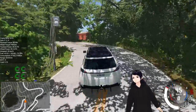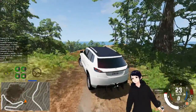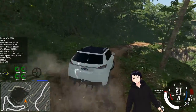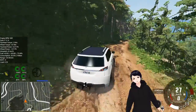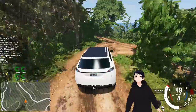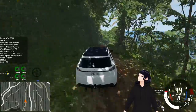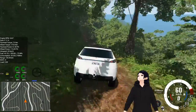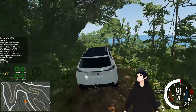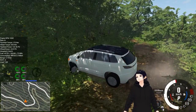You know what? Let's try to go off-road. This car has rear wheel drive, but yeah, off-road capability not bad. Okay, never mind, this thing doesn't have enough ground clearance. Oh my god. Oh, wow. Oh crap. Oh crap. Oh, what sound was that? That doesn't sound right. Oops, nearly crashed.